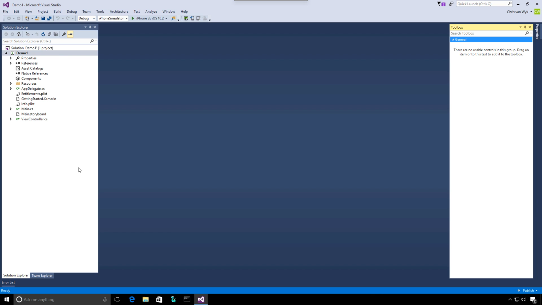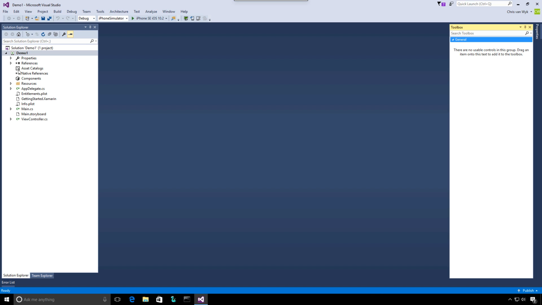The first thing I want to point out is that we have a standard .NET solution file. So it's an MSBuild-based project, which can be loaded into either Visual Studio or Visual Studio for Mac without any changes made to the solution. There will be a CS project file, so there will be a result set compiled, so there will be some output, either an executable or a library. In this case, it'll be a full-blown native iOS application.